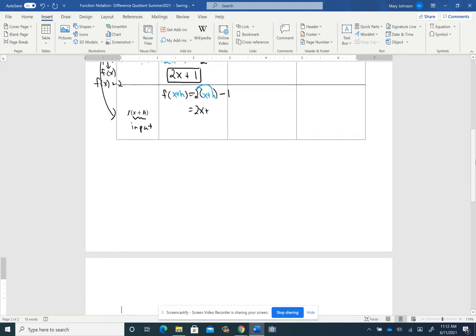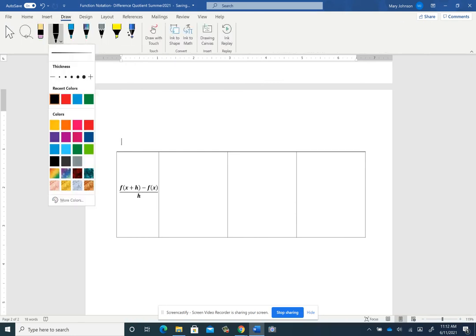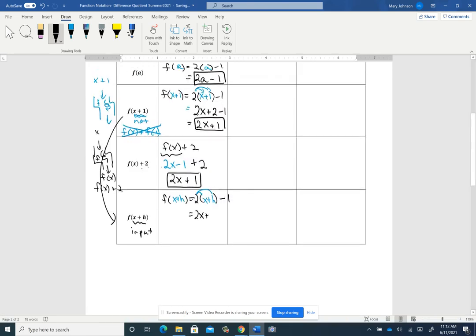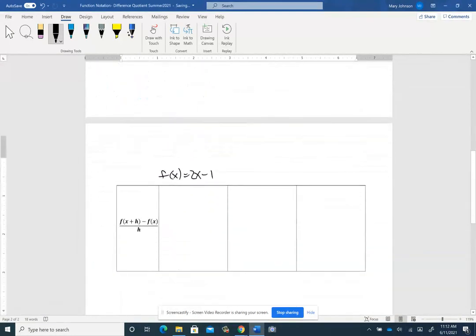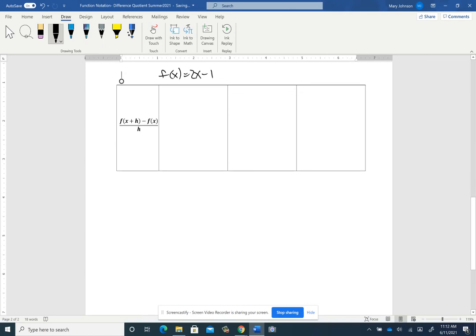Here we go. So this one right here, let me remind you that the function we're dealing with here is f of x equals 2x minus 1. Let me make sure that was right. f of x equals 2x minus 1. So when you're looking at this, we're going to talk more about it. I don't want to really tell you what it is quite yet. I really want you focusing on this like it's a function notation question.